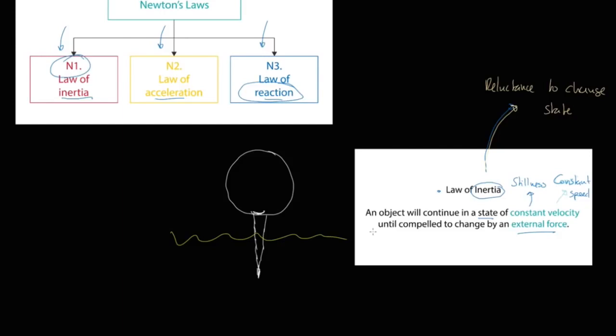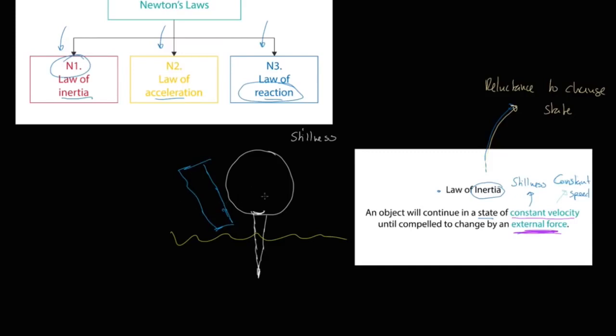So I think we'd all agree that we would characterize this movement as stillness. Okay, stillness. In other words, it has constant velocity. The sprinter on the block remains completely stationary. The golf ball on the tee remains completely stationary until what? Well, it remains completely stationary until it's compelled to change by an external force. Well, in this case, what is the external force going to be? Well, for us, there's going to be some golf club which clatters into it.